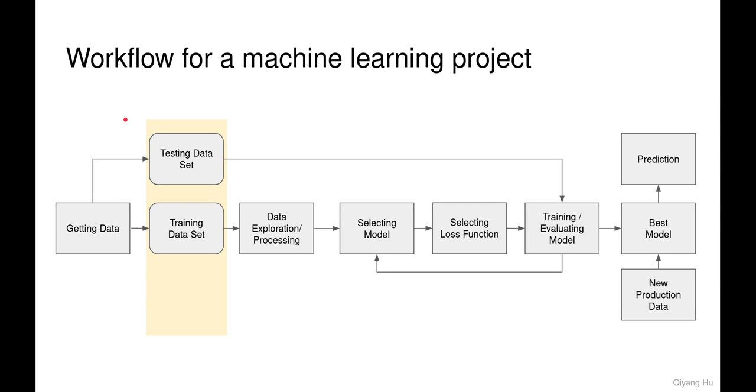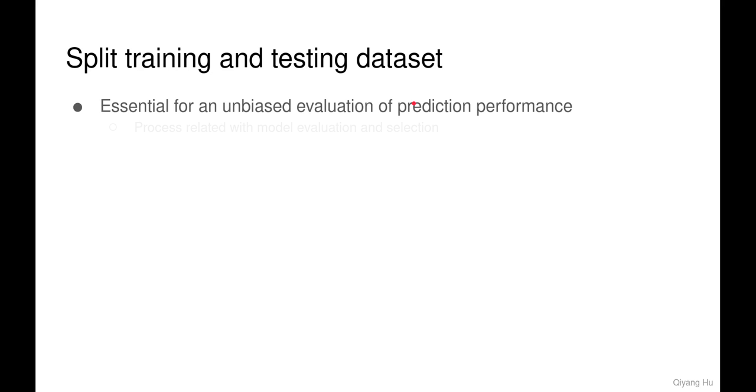So we finished collecting our data. Whenever we get the raw data, the next task is to split the data into two groups. One is named the training dataset, and the other is the testing dataset. Roughly speaking, splitting datasets means we will split the arrays or matrices into random train and test subsets. That's a pretty important step because it's related to model evaluation and selection.